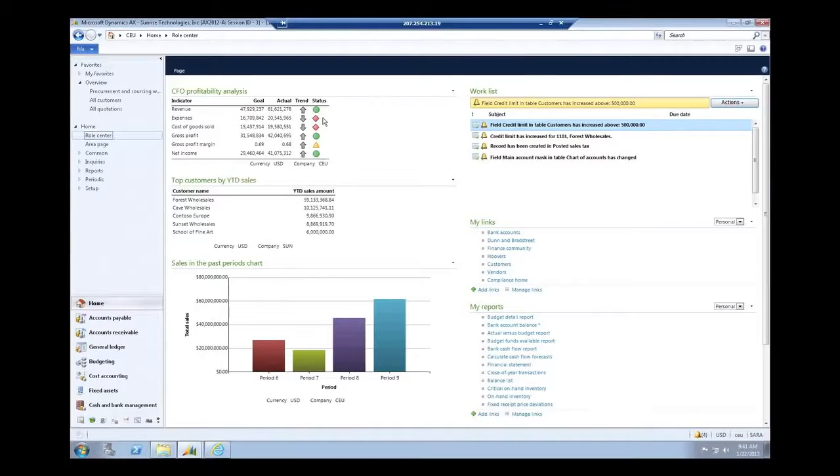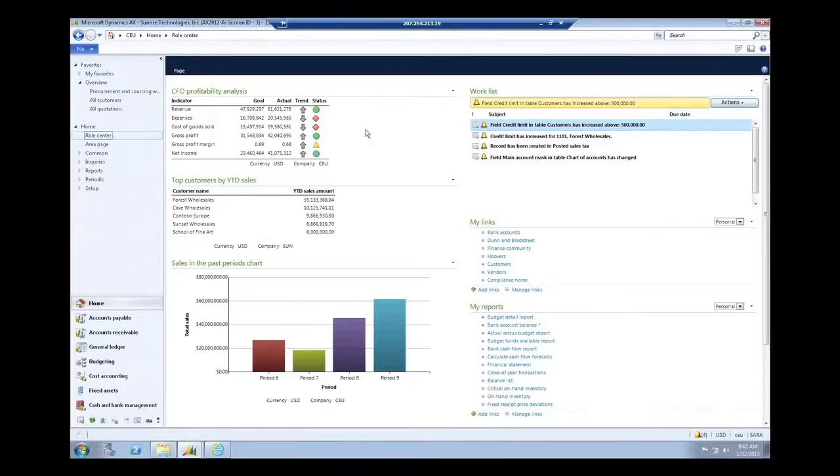The data in the Role Center is interactive. A user can click on a report to drill down into more detail. These are dynamic, real-time reports that will refresh and change as data is entered into the system. We are currently displaying the reports in US dollars, but Dynamics AX has multi-currency capabilities. It can transact in various currencies as well as display reports in multiple currencies.